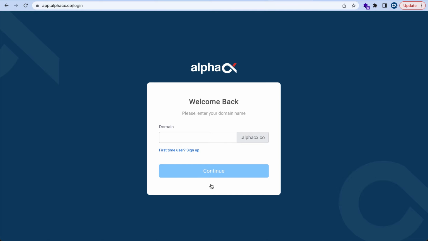Once you visit the AlphaCX website, you could actually see the sign up button or the login button, whichever one you take onto. If you check the sign up button, it takes you to the sign up page, and if you check the login button, it takes you here. And so you can actually tap this button, first time user sign up, in case you haven't signed up. But if you have signed up and you want to log in after verification of your email address, you just simply tap this part and put in your details.